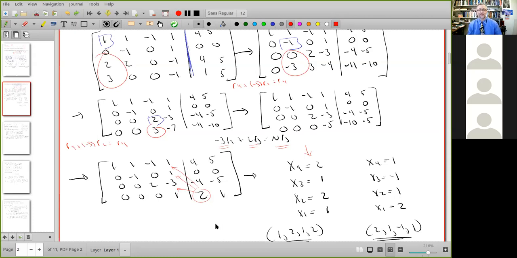Any questions on that? How do you feel about it in terms of the mistakes that you did make? What do you feel was the most common mistake, if you had to guess, that happens on a problem like this? Algebraic mistakes.